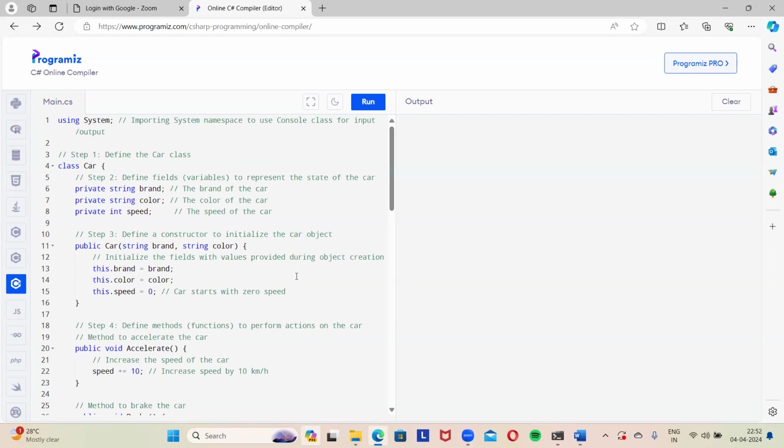So here I have written one simple program named car. Now in this program I have taken three variables: brand, color, and speed of the car, and declared them as private.